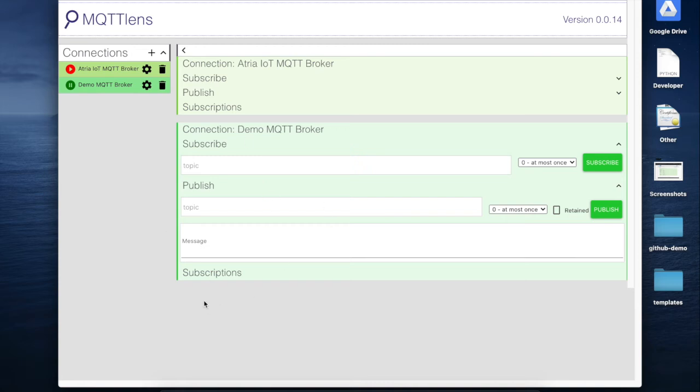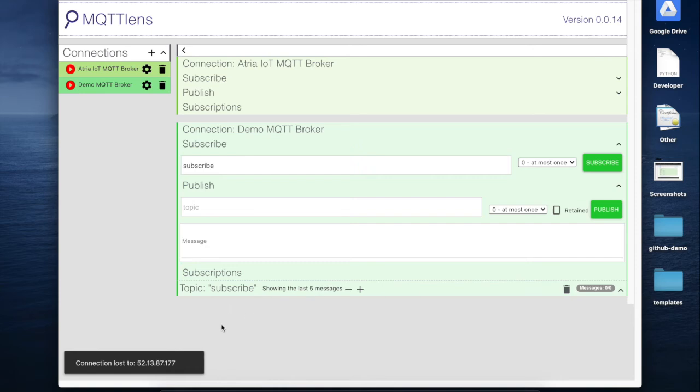So yeah, now I have my computer connected to the MQTT broker hosted on the AWS instance. If I would like to subscribe, I can subscribe here. Let me subscribe to the topic called subscribe. Any message that comes will show up here in this list.